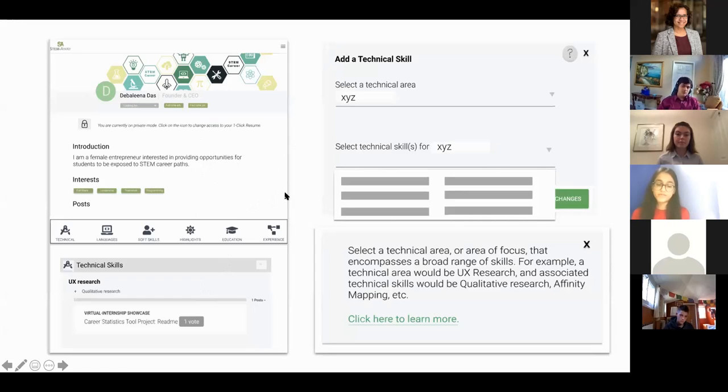Over here, on the left-hand side is the information architecture of the resume for those editing their resumes. Changes were made to emphasize the hierarchy of information. And on the right-hand side is the view of the pre-populated drop-down menu, which provides different options for what belongs in the area. Based on that, what users choose as the skills options would be updated. There's a little icon on the top right corner that directs users to additional help if they need it.